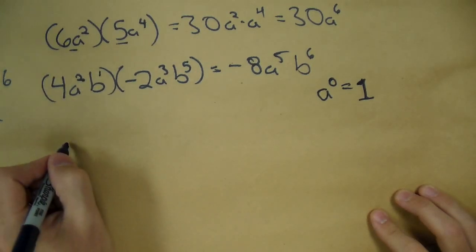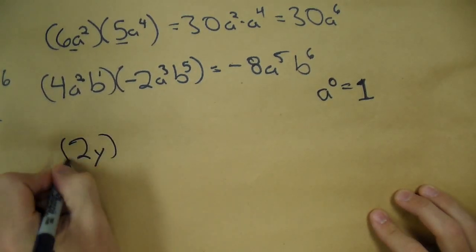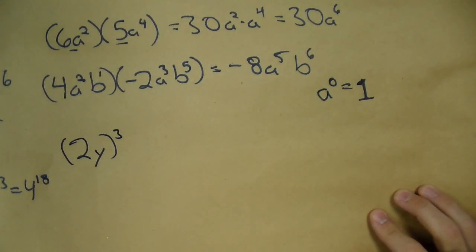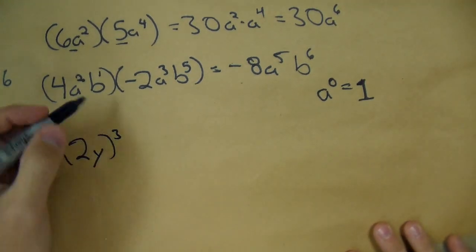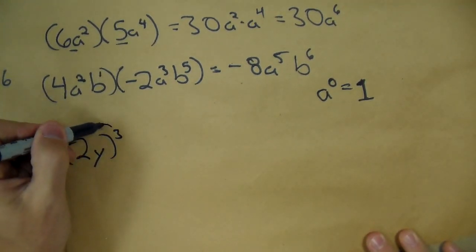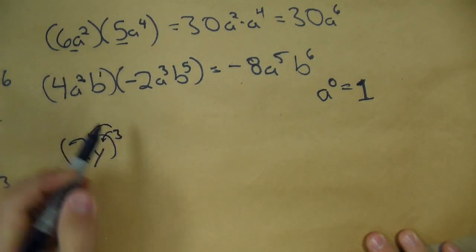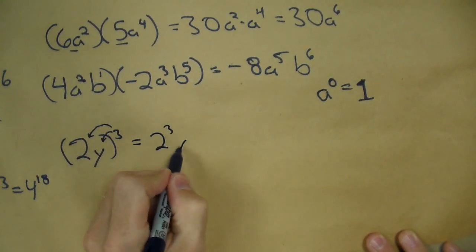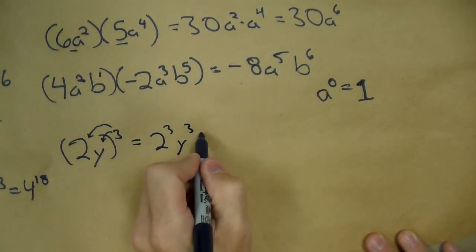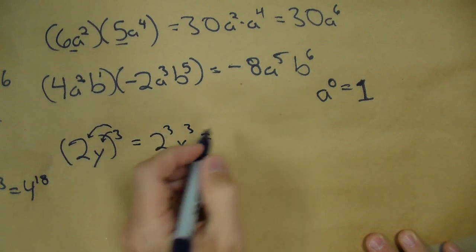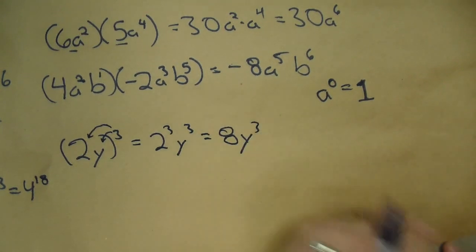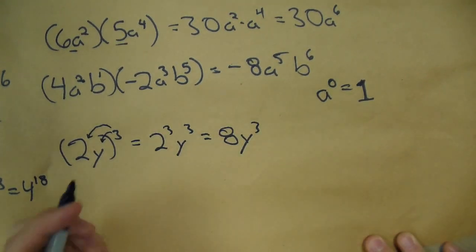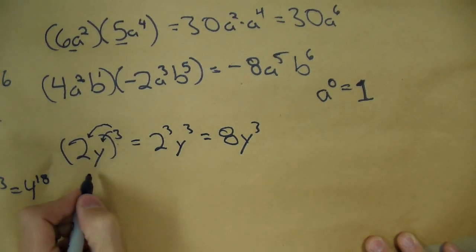Now, let's go on a little bit more. Let's do 2y to the 3rd. I haven't really looked at that. If it was just by itself, 2 to the 3rd or y to the 3rd, we would just have it written already as it is. But in this case, we almost want to think that we're distributing out, using the idea of the distributive property, and we get 2 to the 3rd and y to the 3rd. Now, 2 to the 3rd is 2 times 2 times 2, which is 8, and we get 8y to the 3rd. Another way we could see this is we said we had 3 2y's.